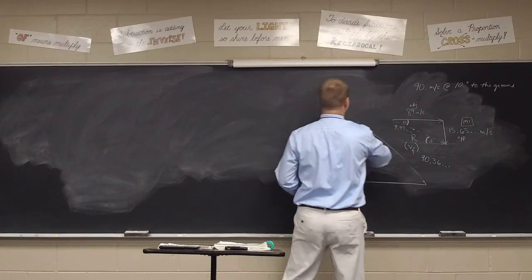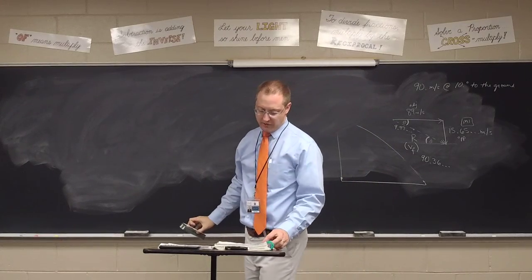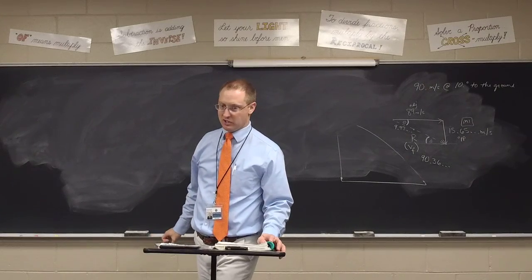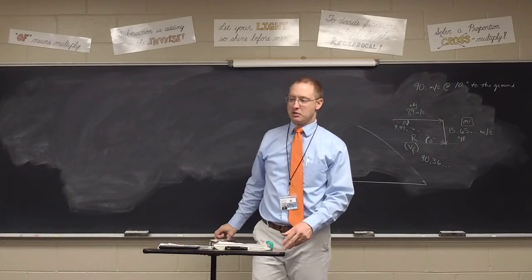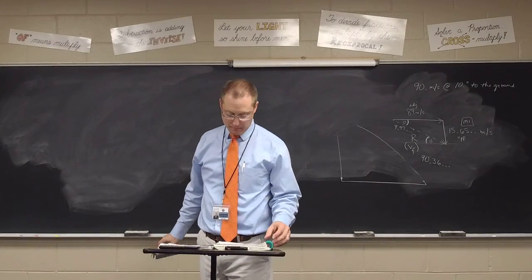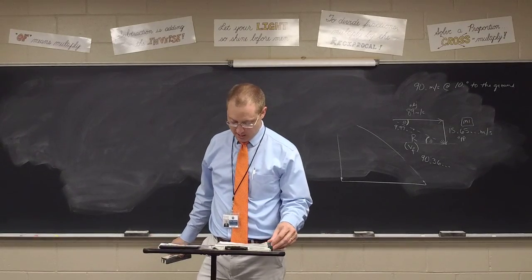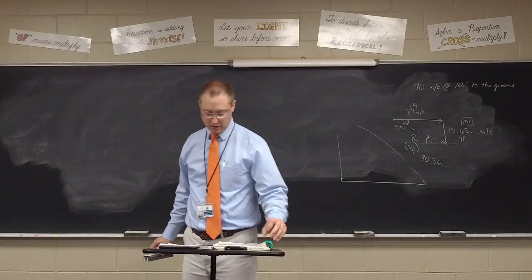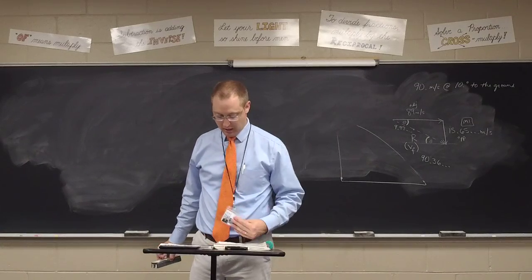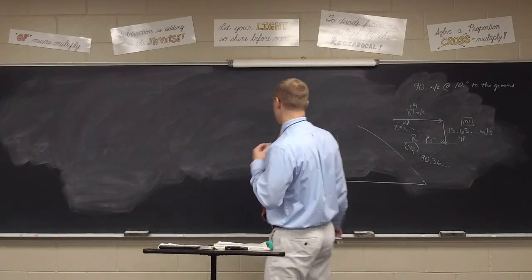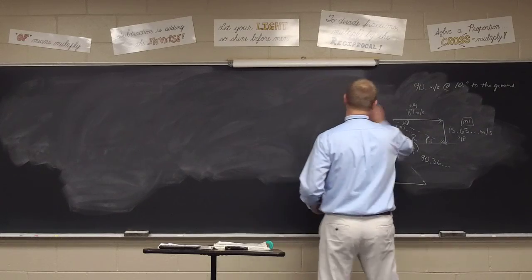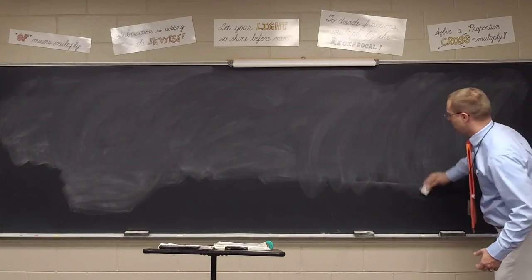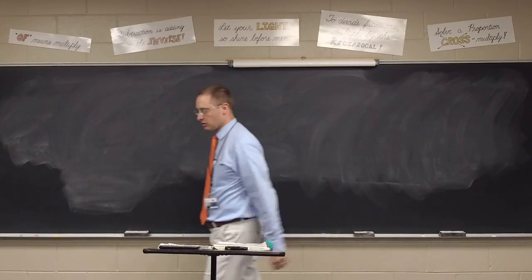Problem number 8 on page 109. It says if an apple's dropped from an air balloon at 1,350 meters, this is like Sir Isaac Newton on steroids, not content to merely be hit on the head from a tree, he goes up in an air balloon to drop it on somebody else's head and see if gravity still works. 1,350 meters up, an apple is dropped. Find the velocity at which it strikes the earth and find the time it takes for the apple to fall. Make sure you put those things in the memories of your calculator as you find them. You will need them in a moment.